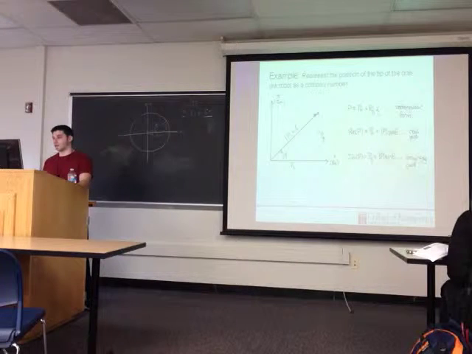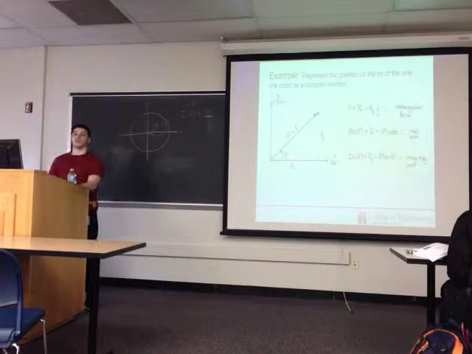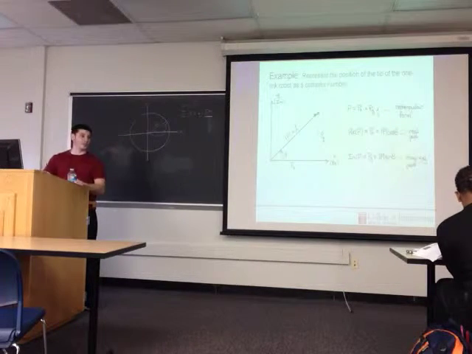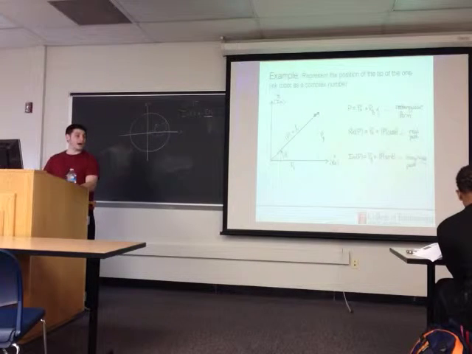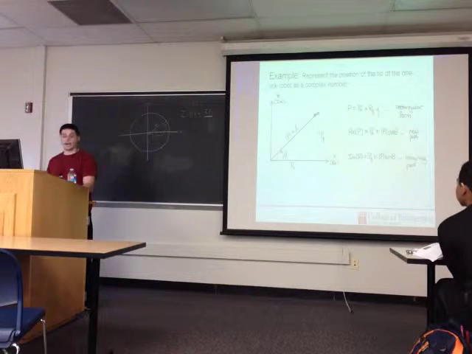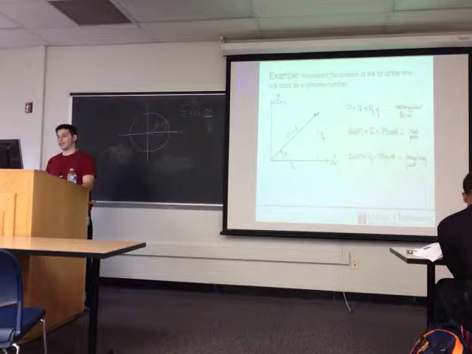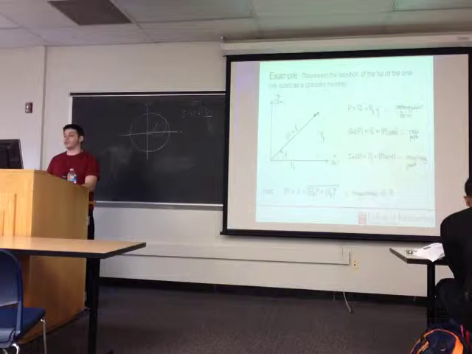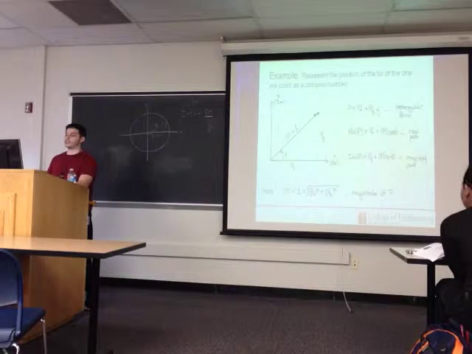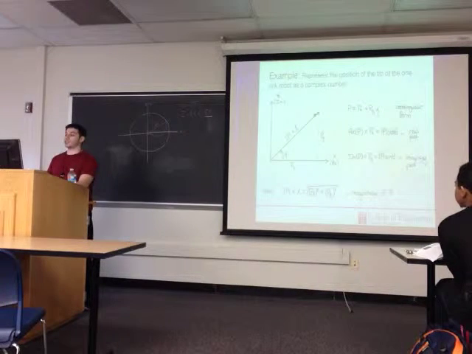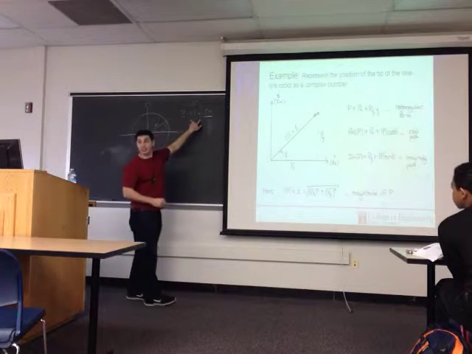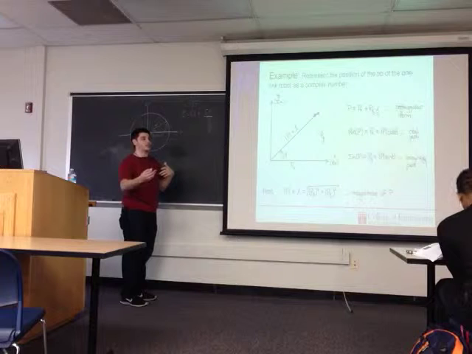The same way you found the x component of vectors is the same way you're going to find the real component in complex numbers. In the same way you found the y part by using sine of the angle times the length. And right here is our magnitude p. This form we call the rectangular form. So our real plus our imaginary is our rectangular form, the same thing as with vectors.